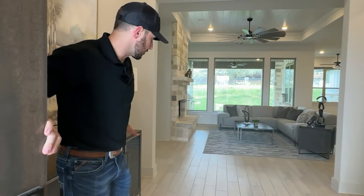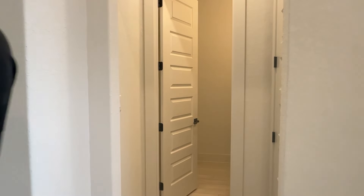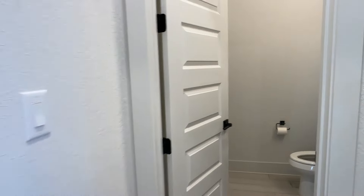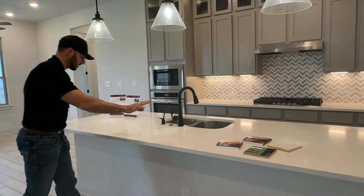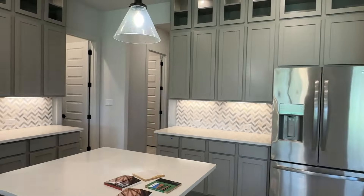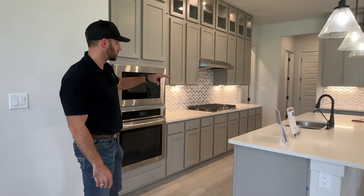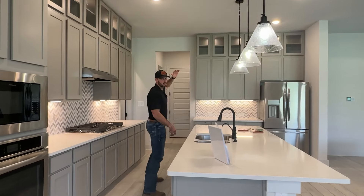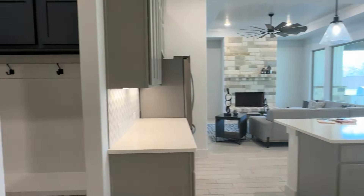Big entryway coming in. When you walk in, you've got a pretty sizable entry, and directly to the right is an office. This builder can do all these wood accents if you contract on one of their homes. They did the herringbone tile on the floor, tall tray ceilings, and a half bath right up front. It opens right into a big living area with a fireplace — actually a gas fireplace. This house specifically has propane added. Master's that way, but let's look at the kitchen first. Big kitchen, big island — you could fit probably five bar stools here. Countertops go all the way up. You've got the gas range, built-in oven with the microwave, really nice backsplash, and cabinets all the way to the ceiling with glass at the top for display. Big walk-in pantry on this side.